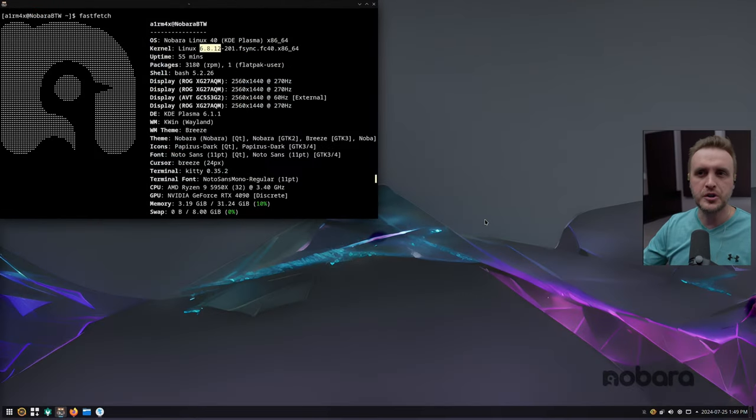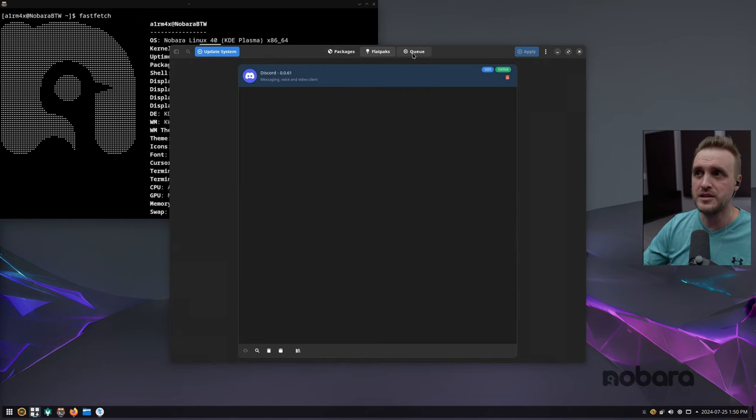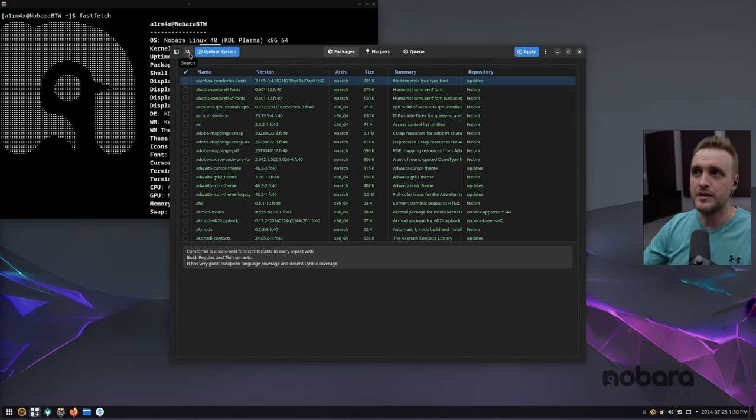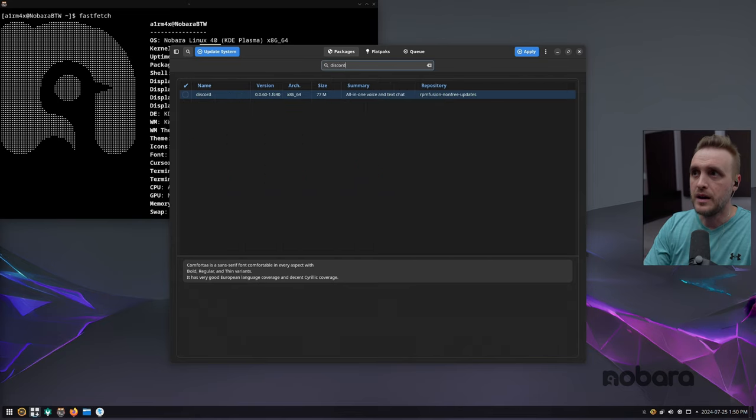Now, something else I want to mention. You won't find Discover in the Nobara version of KDE anymore. And I don't think you're going to find GNOME Software in the GNOME version of Nobara anymore. And why? Because Nobara now comes with a package manager which has the responsibility to replace Discover. And let me tell you, this thing is awesome. Okay, it already existed before, but now it comes with Flatpak included in it. You can search whatever you want here, and you see, you're going to find the version you want.